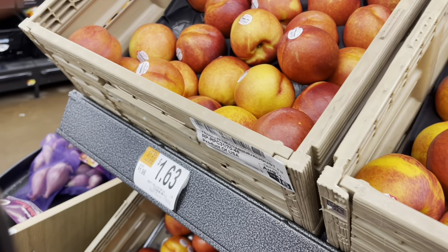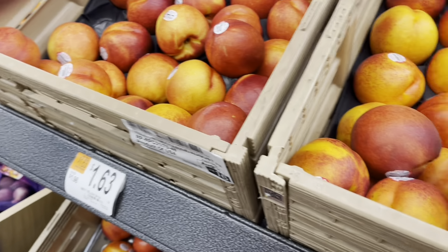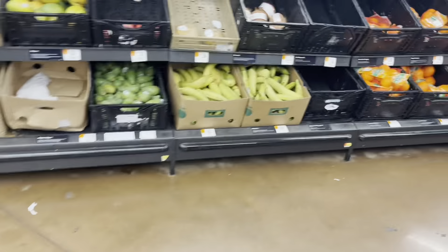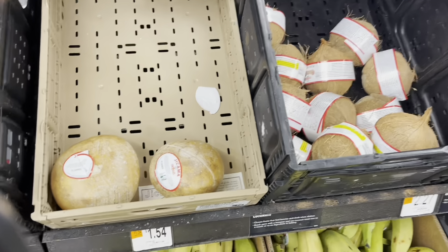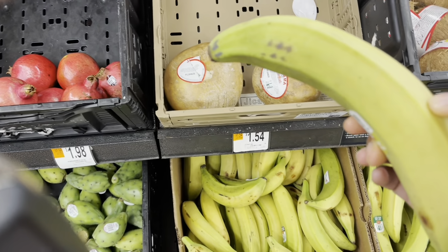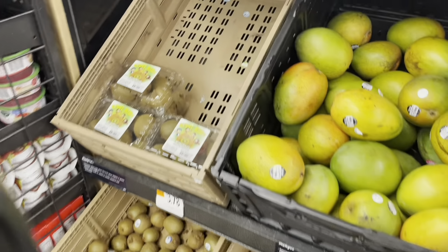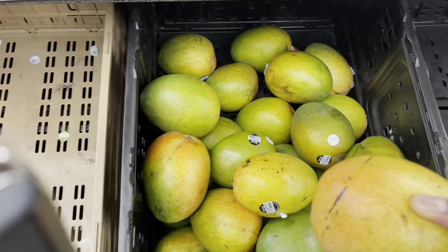We have this — they call it yellow neck. There are a lot of them; they taste the same as pears. And we do have plantains — they don't have a lot today because it's a Tuesday; they're going to be stocked maybe tomorrow. These are plantains and we have mangoes.